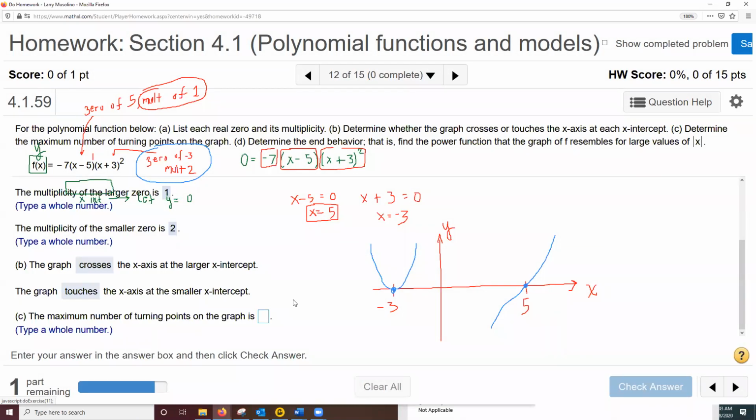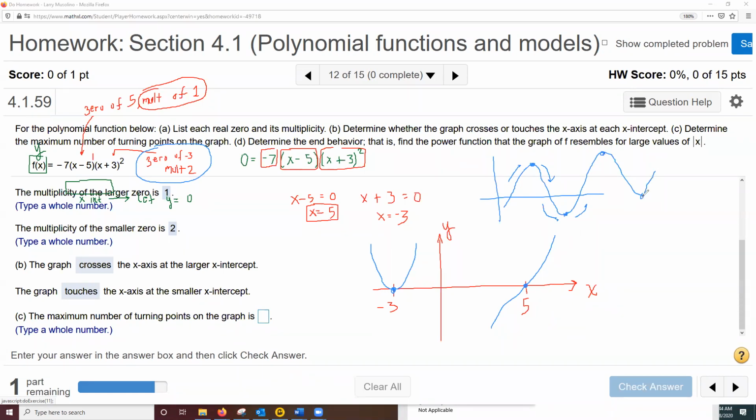All right. Here's another question. It says, what's the maximum number of turning points? Well, a turning point is where a graph turns around. So for example, if I had this kind of a graph, let's say, this is a turning point, because notice the graph was going uphill, but then it turned and goes downhill. Here's another turning point. The graph was heading down, but then it turned around and went up. And here's another turning point, and so on.